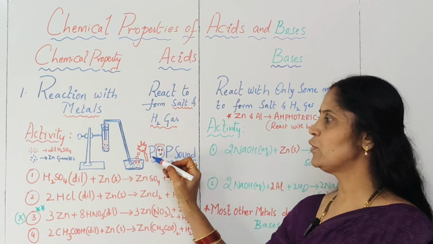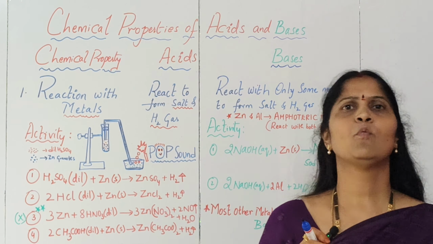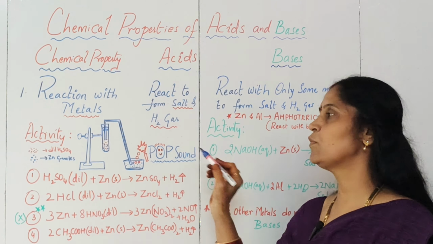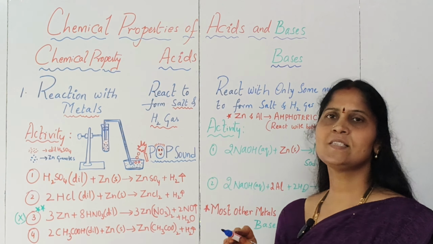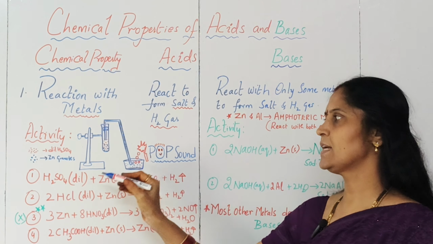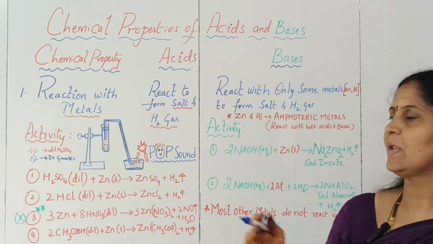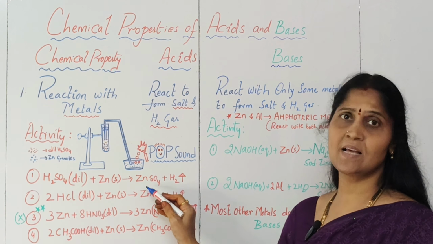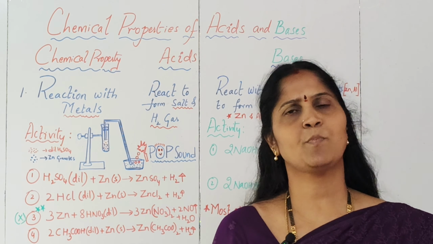What you have to do is take a lighted candle and bring it near the gas bubble. What will happen? The gas bubble will burn vigorously and produce a pop sound, which is the characteristic feature of which gas? Yes, it is hydrogen gas. So this indicates that hydrogen gas is liberated when sulfuric acid reacts with zinc granules or a metal. You can see this through the equation: sulfuric acid, when it reacts with zinc granules, forms zinc sulfate and also hydrogen gas, which can be tested with the famous pop sound test.